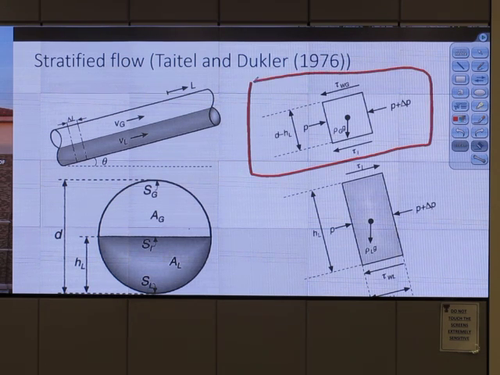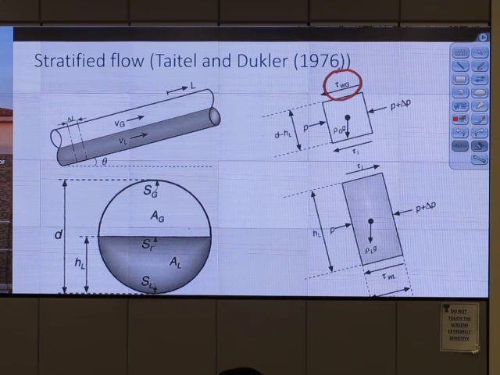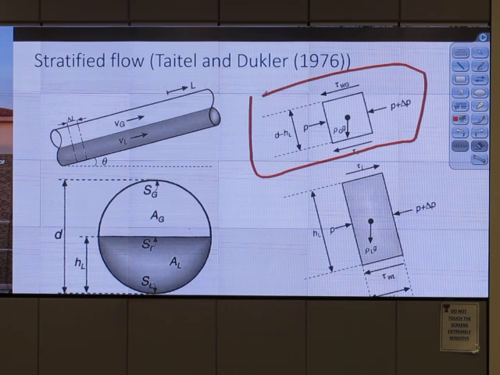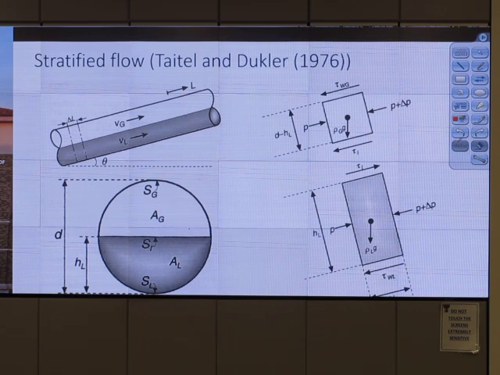Can you draw this picture? The top part is tau WG. Memorize it. There's a time to memorize it. Writing it down may not do much if we have the quiz today. So you see this tau WG? You can write this picture for gas phase. Right hand side is positive. So left has P and this one is P plus delta P. It is important to the point where I want you to memorize it.